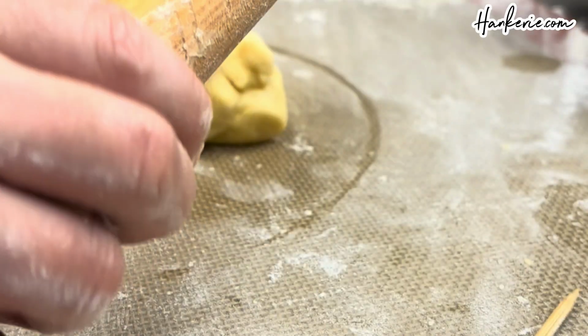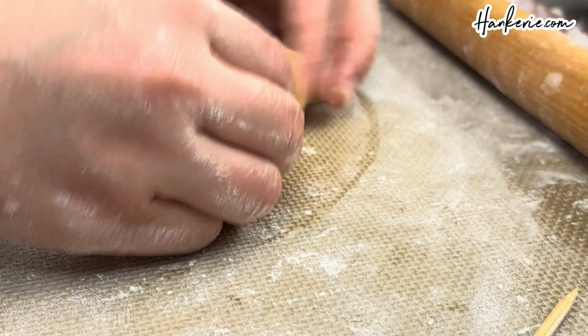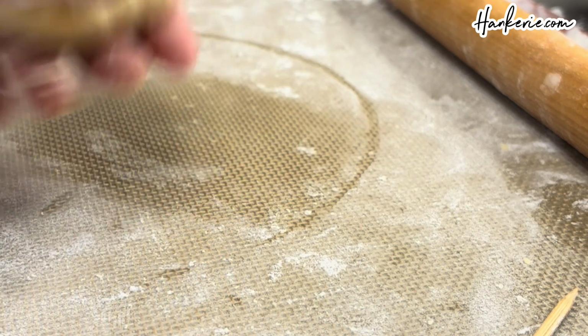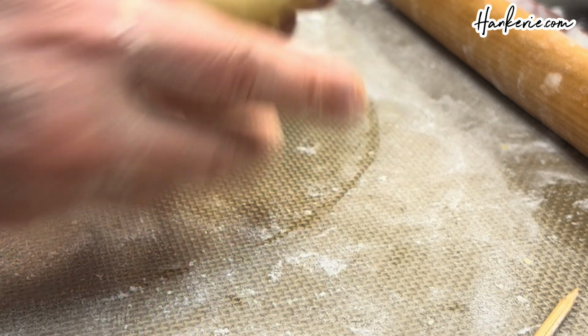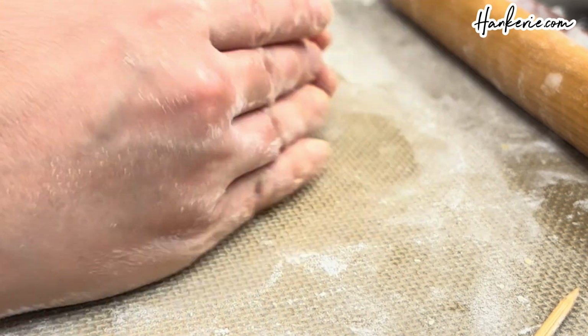Let's have a closer look at how to shape the bunny. First, take out 60 grams of body dough. Shape the body into a round or oval shape. I found a round shape is a little bit cuter and fluffier.